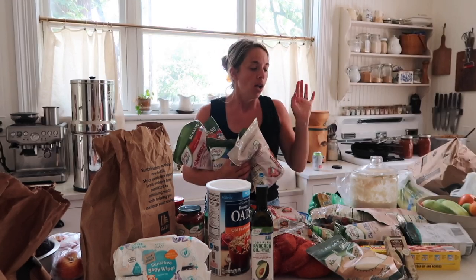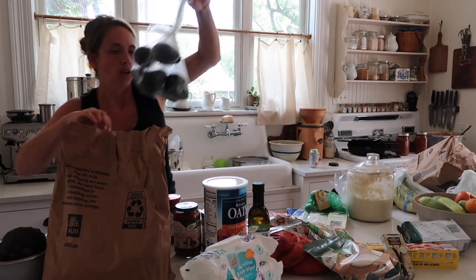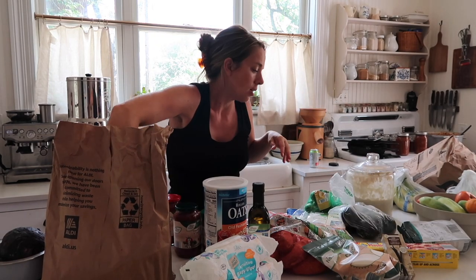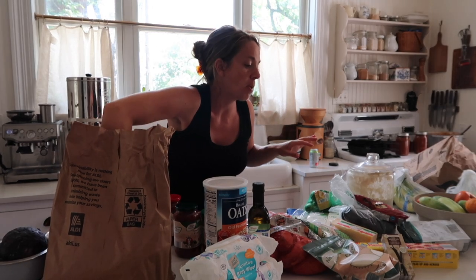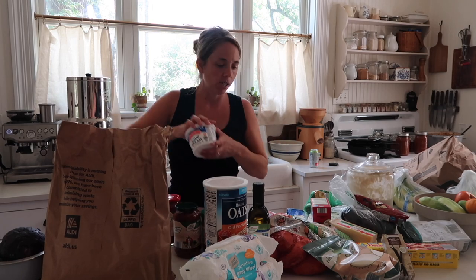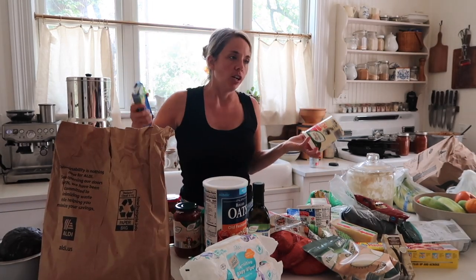Usually when I do it, I will buy a bunch, then we'll use it all and I'll buy a bunch more. So I got 6 avocados. That's just good with everything. Tacos is probably what we'll use them with, or pizza. A lot of times if I'm making one of my sourdough discard pizza crusts, I like to serve with avocado because other than that, there's really not a whole lot that's fresh. So it'll be like pizza crust, sauce, cheese, and then we'll top it with avocado and sauerkraut.